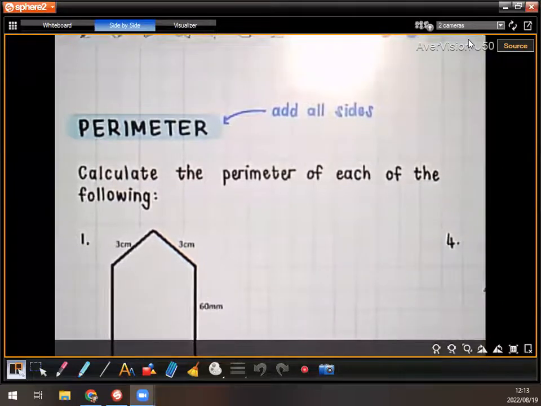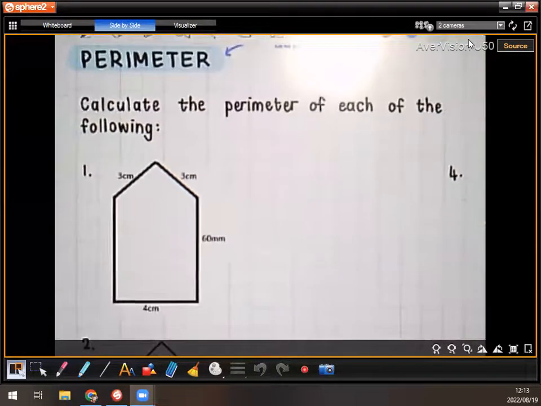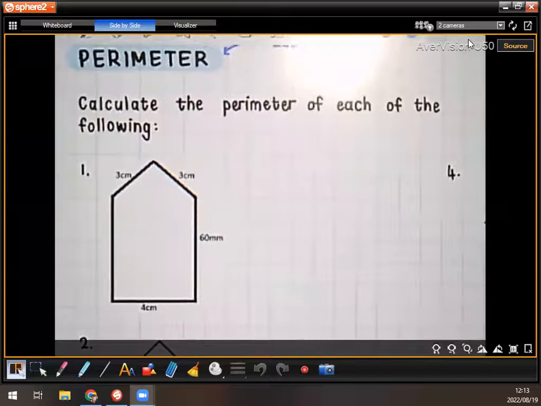Now, the important thing, guys, with perimeter and with area as well, which we're still getting to, is that you have to have all your units, or all your sides, in the same units. So what I mean by that, when we do the first example, you can't work with centimeters and millimeters at the same time. All right, we have to have all our sides expressed using the same unit.